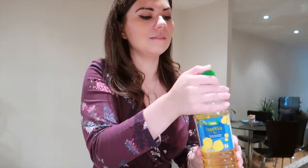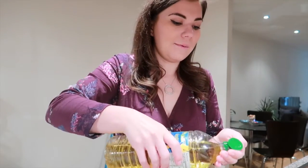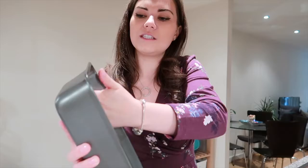Like I said, it does take a little bit long, this whole process. What I'm going to do to prep it is I'm going to be taking some vegetable oil. I'm just going to be taking a little bit, oops, a little bit, she says, as she pours a whole bunch. You're just going to spread that around the tin.